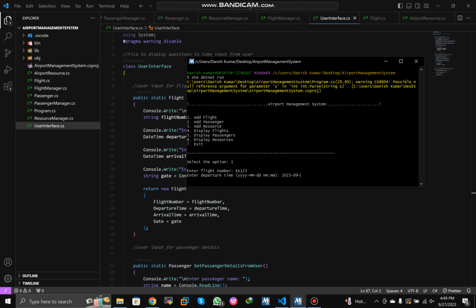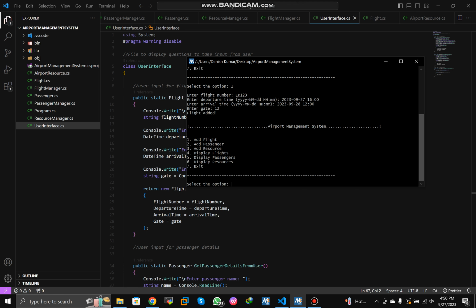Let's take today's date, which is 27 September, and the flight will depart on 4, and the flight will arrive at 2023, the next day, 28th September at 12. Let's add the gate for that. As you can see, the flight is added into the system.